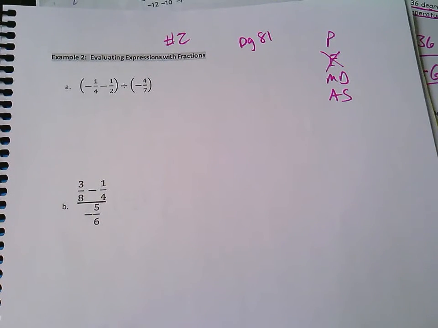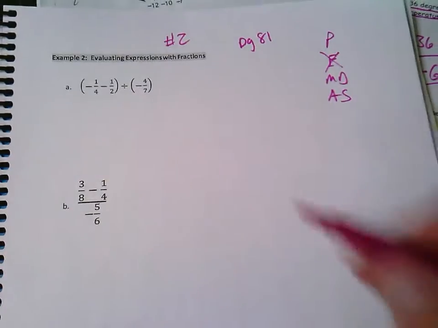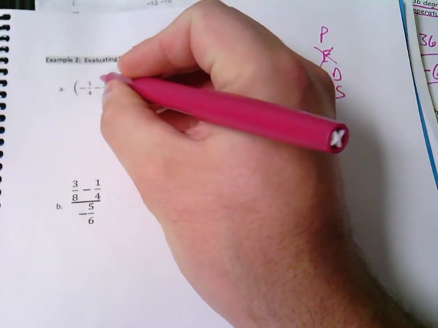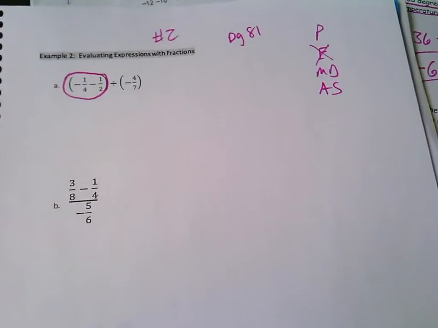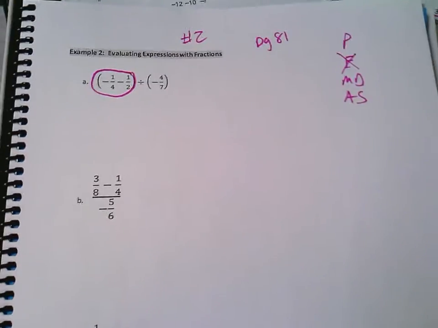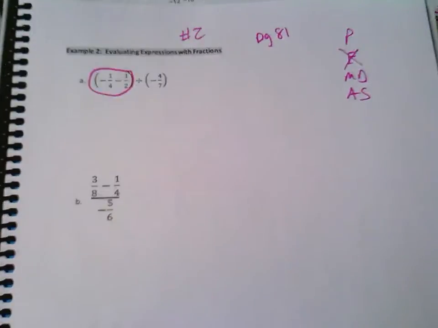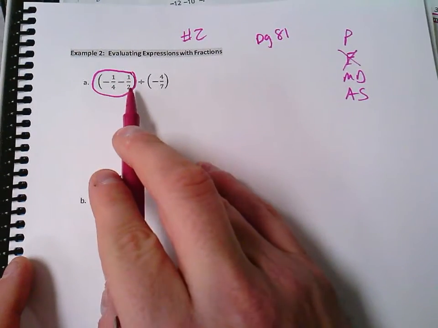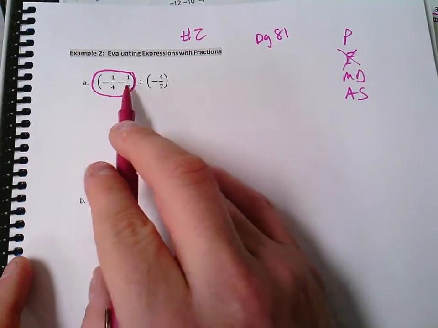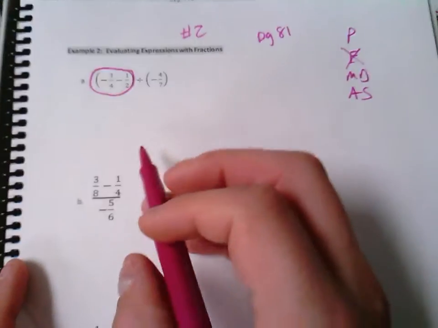So when you think about your orders of operations, the first step would be to look for any parentheses. So in A, the first thing I'm going to do is combine the fractions that are inside the parentheses there. In order to combine fractions, you have to have a common denominator. So I'm going to look at 4 and 2 and say, well, I'm combining 2 negatives, so I know my answer is going to be negative. We'll just keep that in the back burner for right now.